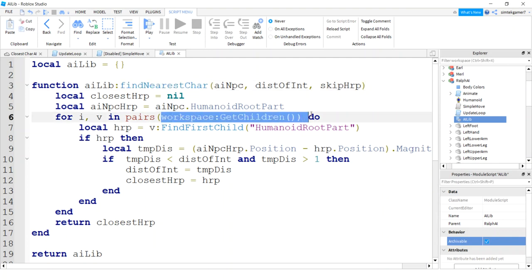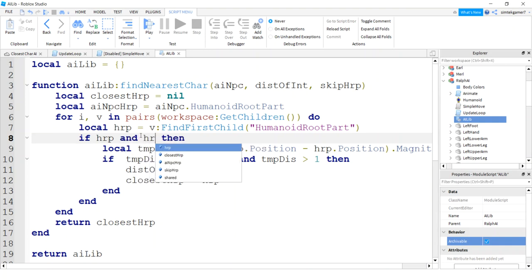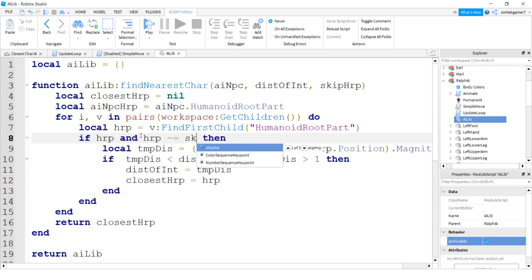So we're going to go through the workspace. We're going to find V is going to be all the elements, all the items that are in the workspace as a child. And then anything with a humanoid root part, we're going to take interest in this if statement. But we're also going to say, if the humanoid root part exists and the humanoid root part does not equal the skip HRP, and that will skip over our last guy. He won't be in the count here. So we'll have to find someone new or nobody at all if they're not within a distance of interest.